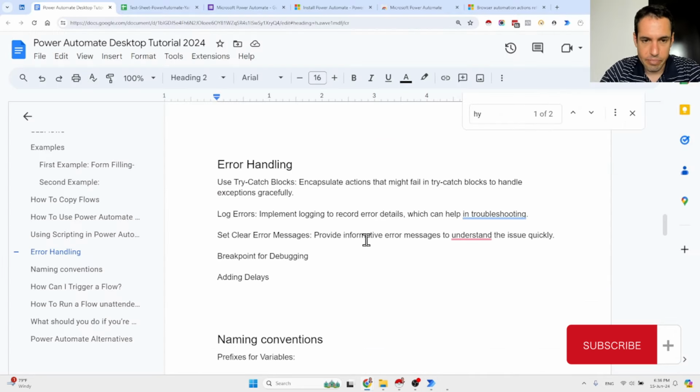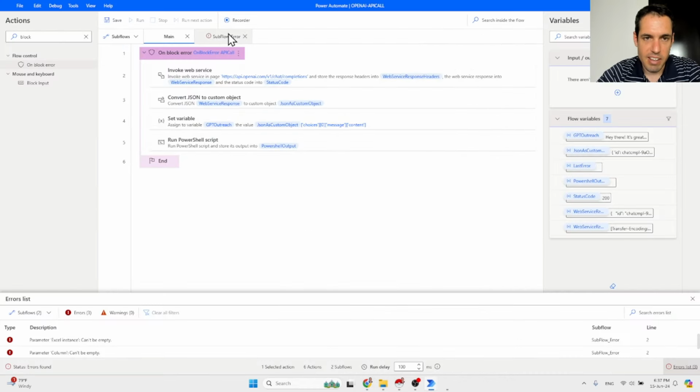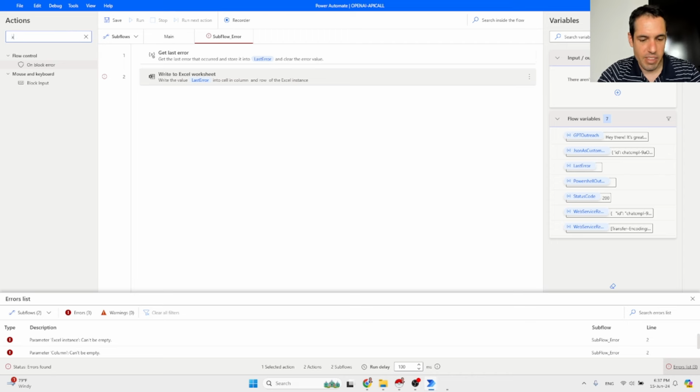Okay, let's see, clear error messages. Besides having the log errors, like in an Excel file or somewhere that everything is written down, perhaps in a notepad, I highly recommend that the values that you write will also be descriptive. So the last error is going to be the text generated by Microsoft Power Automate, but also consider adding time and date.